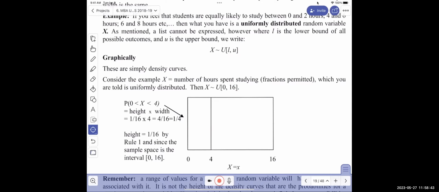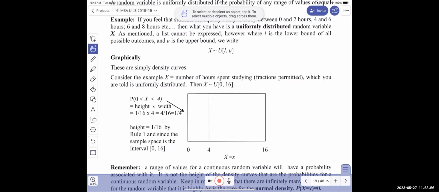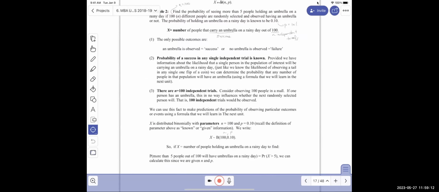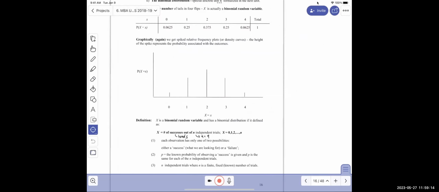And it's a matter of remembering how you calculate the area here. So this is a very easy example of a continuous distribution. You don't need calculus. You just need some arithmetic and knowledge of the area formula. And I have some other examples of different shapes for distributions that you can use. So you can practice with a continuous distribution, understanding that it's the area that represents the probability, not just the spike like it is for a discrete one.